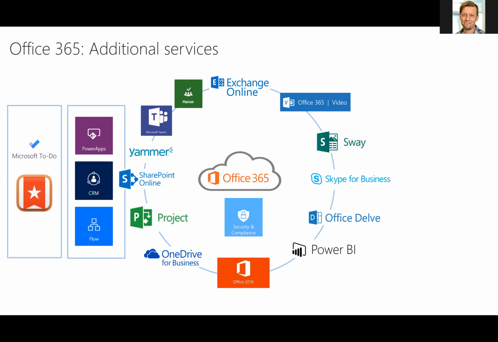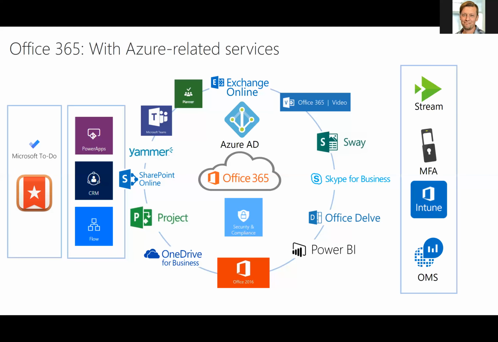And then in the middle, we have the extension points, extension capabilities, Power Apps and Flow. With Power Apps, we can build mobile applications that also run on a native desktop and a web browser. And with Flow, we can trigger different kinds of workflows that act on behalf of us. And then in the center, Dynamics 365's CRM. And then in the middle, we have security and compliance. So today, if you go to Office 365 and you click the app launcher menu on the top left, you will have security and compliance as a separate icon in there, even though it's more or less a landing page with all or most of the Office 365 security capabilities.